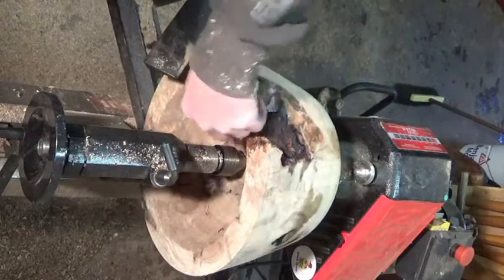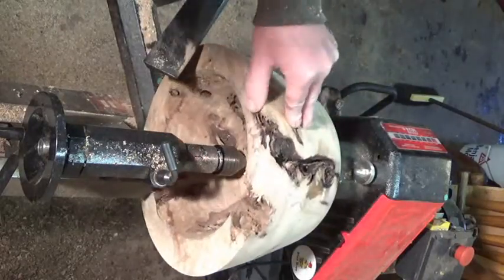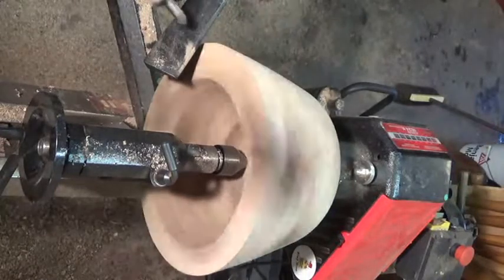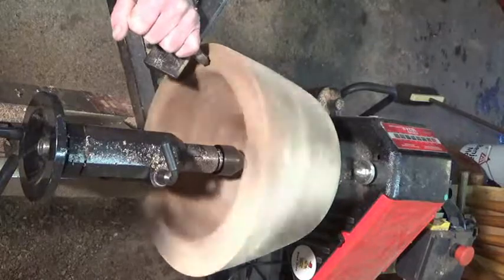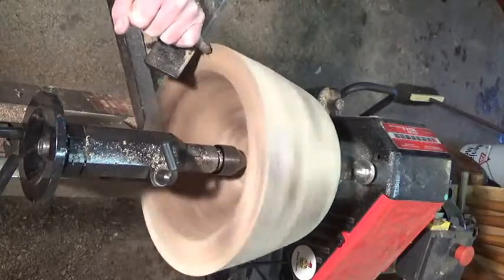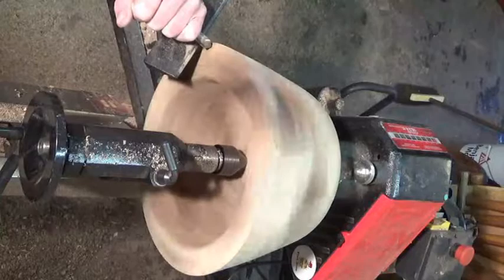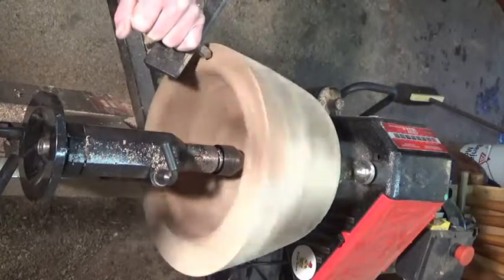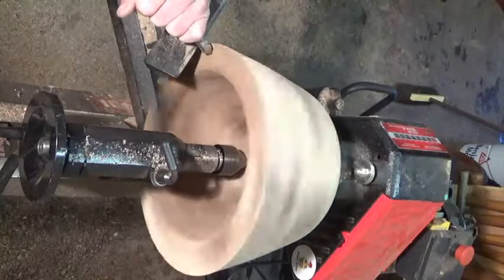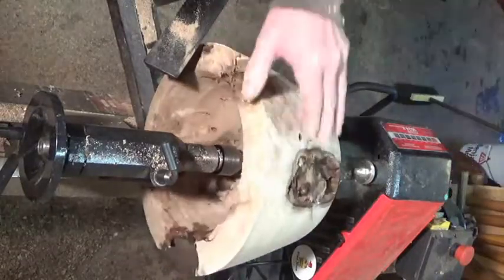Looks okay for scraping. A little shear scrape maybe to tighten up some grain. I got some hit and miss, and you're just not gonna get it smooth with a bunch of hit and miss. But I can go very lightly and try a little bit of shear scraping. That felt pretty good. Oh yeah, much better.